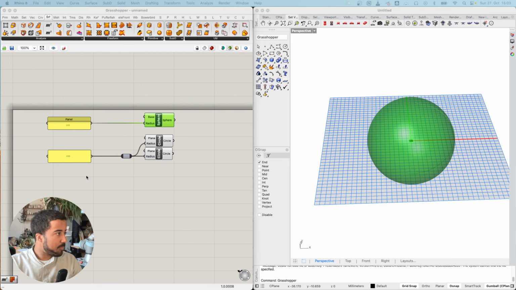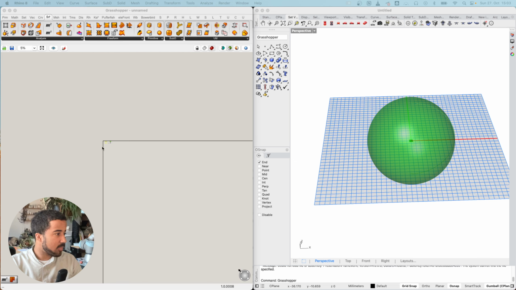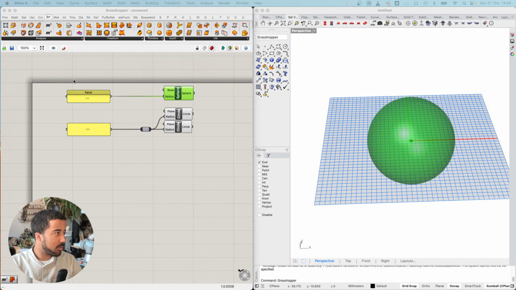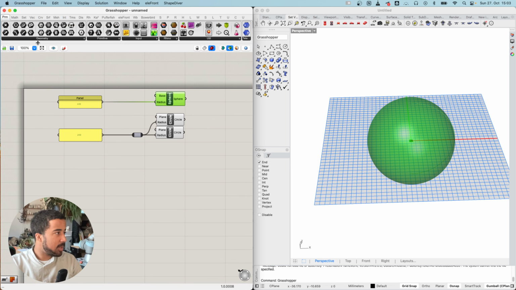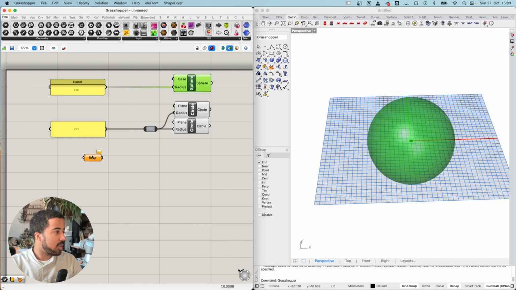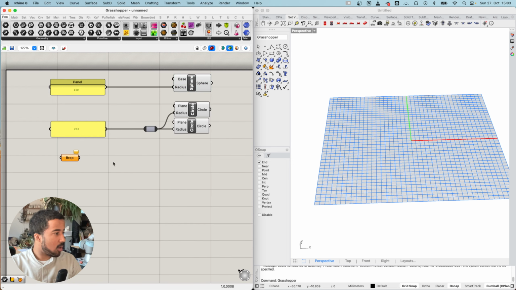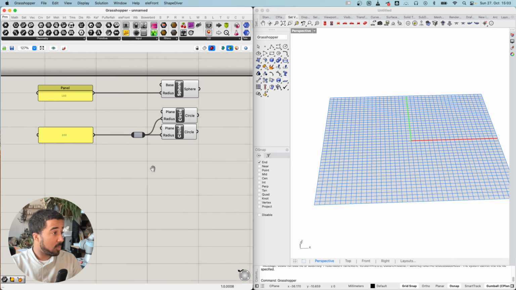So to recap, this is our canvas, our infinite playground for Grasshopper. We have a lot of components up top that we can either place by clicking on the specific icon in our component bar, and then clicking again to place it on the canvas, or we can double click our canvas and enter the name of the specific component that we want.